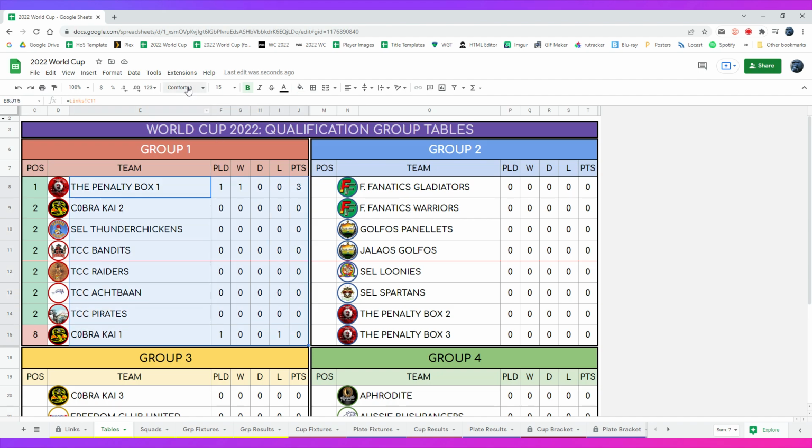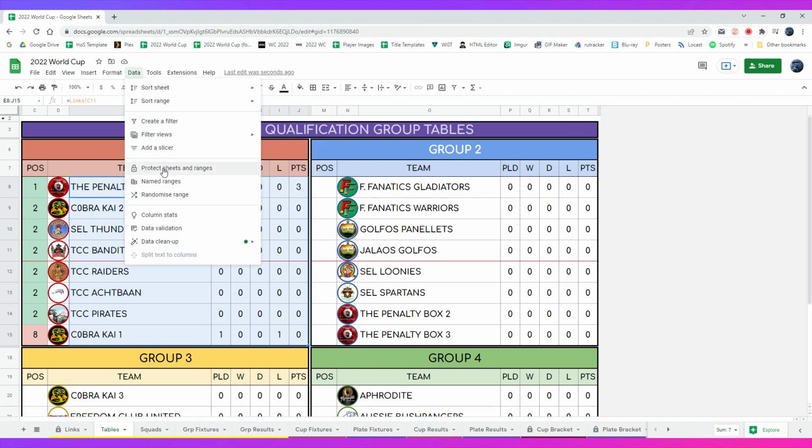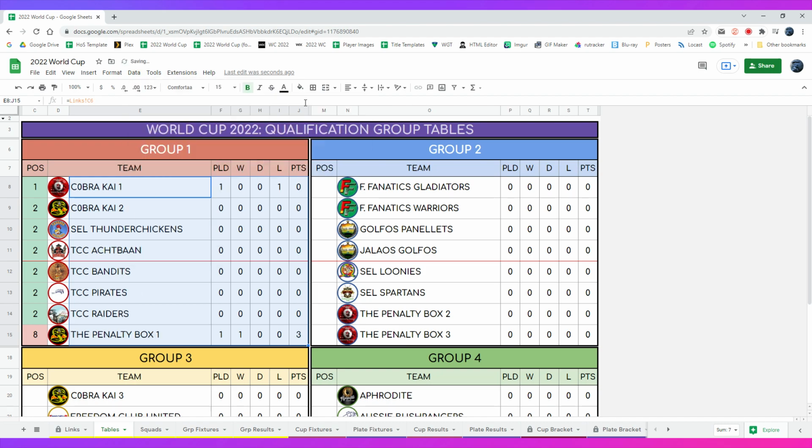And what I'm going to do, just to demonstrate, is I've just sorted that to alphabetical order, but it won't sort automatically. You have to sort the table out once the points have been input, because you've just updated the results section. As you can see, penalty box are actually first, but they're at the bottom of this pile.